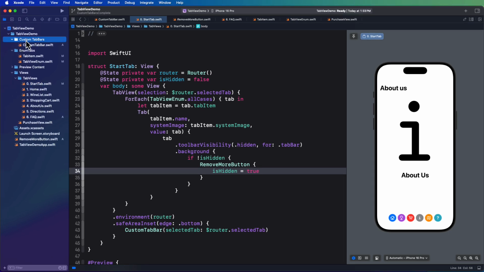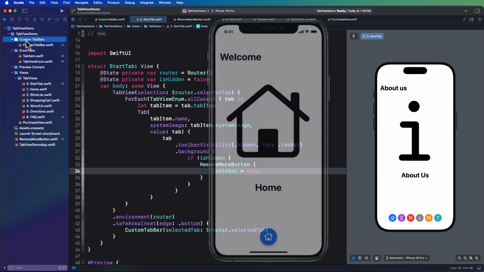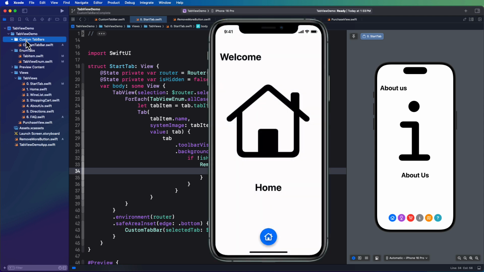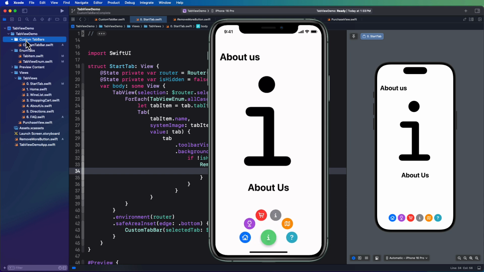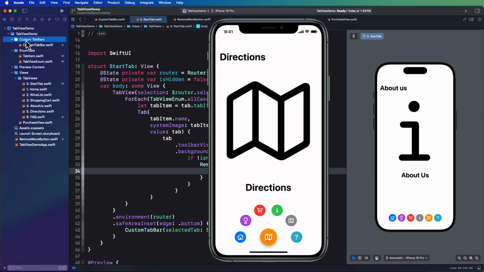Well, that's a pretty boring button bar, so I thought I'd play around and create a couple of different ones that might give you some inspiration. So this is what I'm aiming for. I want to display the current tab in a button, but when I tap on it, the other tab bars will splay out in a semicircle, and then tapping on one will switch me to that current tab.